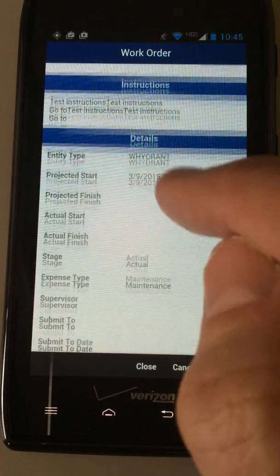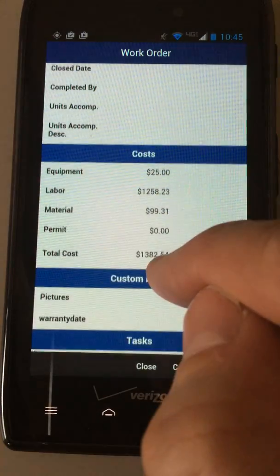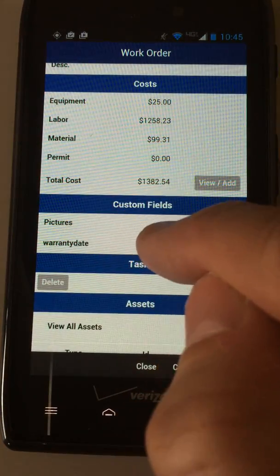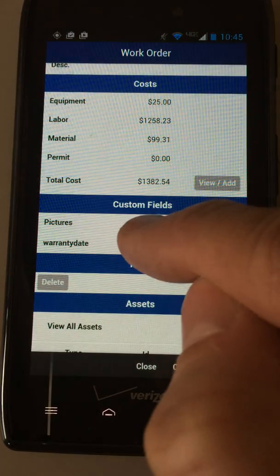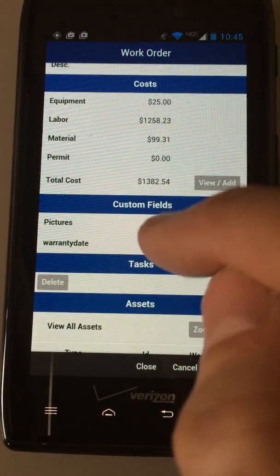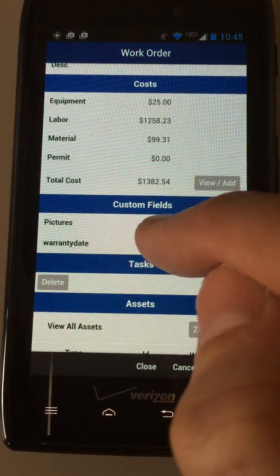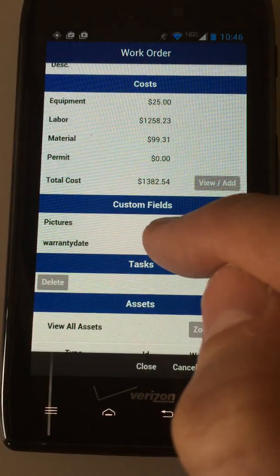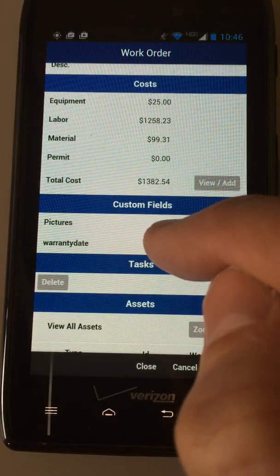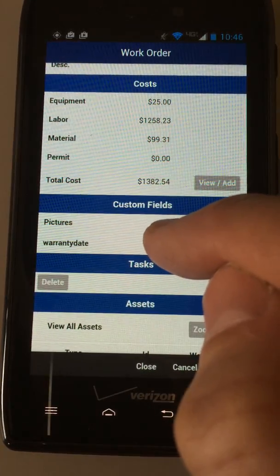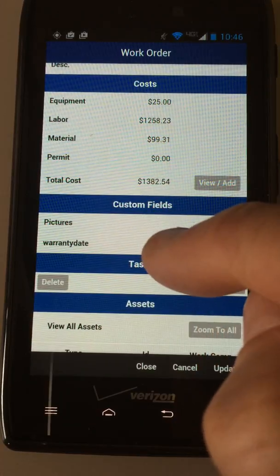Also, if we've got custom fields in here, if this custom field is a required field in Cityworks, it will be a required field in Freeance now. So if I use custom template fields that are required, they will also match that requirement in Freeance Mobile.